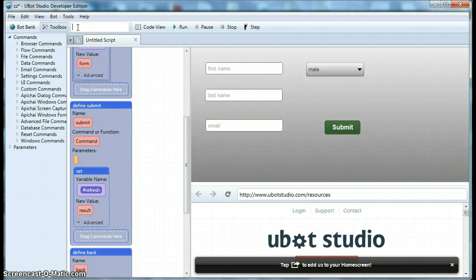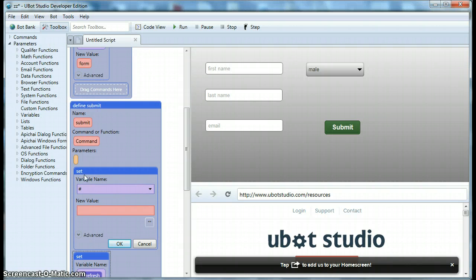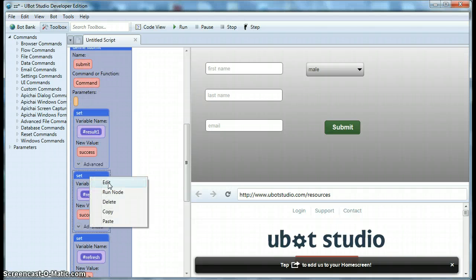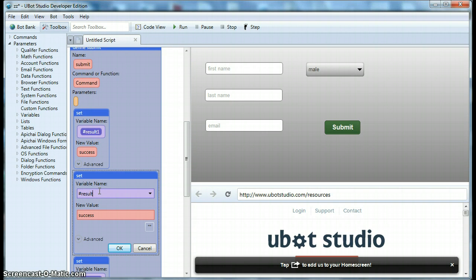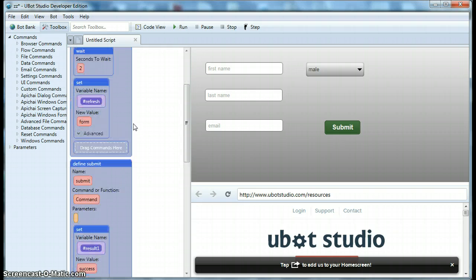Now, set result 1. So result 1 will be success, result 2 will be failed.